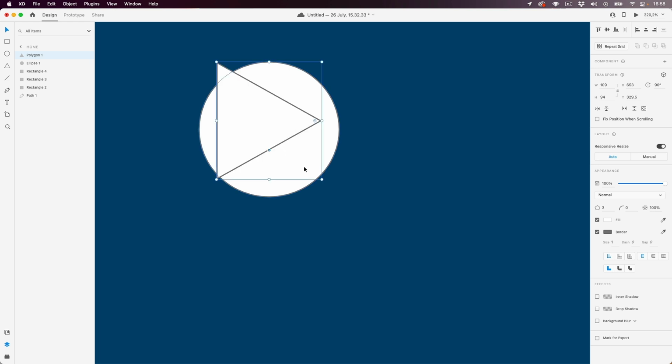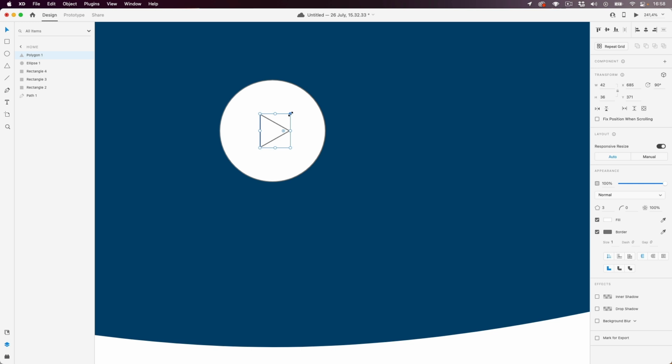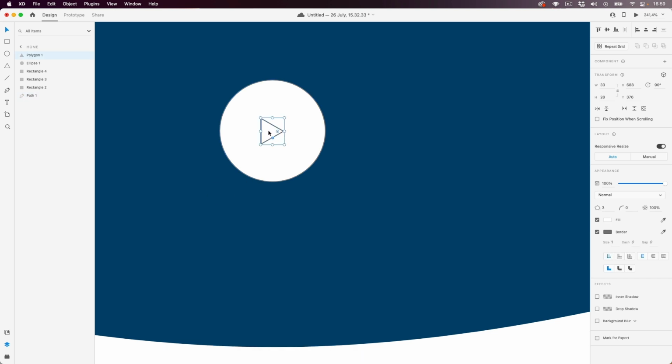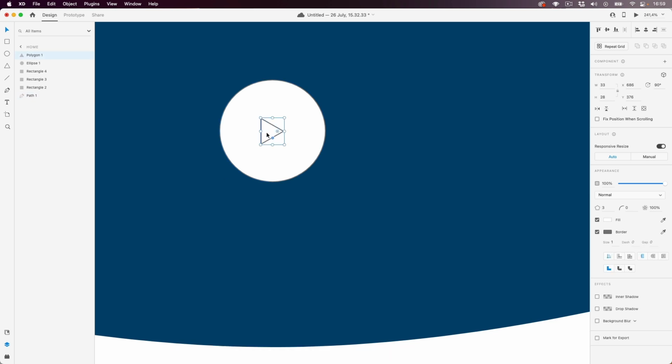Again, first release your mouse and then the Shift, or it's also easy to just change the number over here to, for example, 90 degrees. Okay, I'm gonna put it in the middle, hold Shift again to make it smaller, like this. Zoom out, it's a little bit too big, so I'm gonna make it a little bit smaller, and then put it in the middle. But as you can see right here, it doesn't look like it's in the middle, even though Adobe XD says that it is in the middle. And that happens sometimes with shapes like this, because mathematically it is in the middle, but visually for our eyes, it's not. So here it's okay to just move it with the arrow keys a few to the right to visually make it seem in the middle.